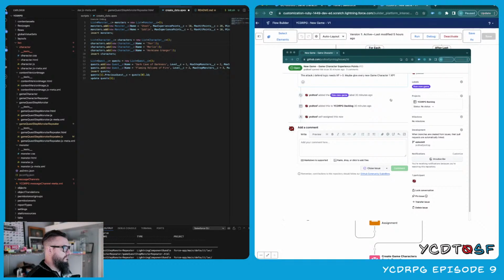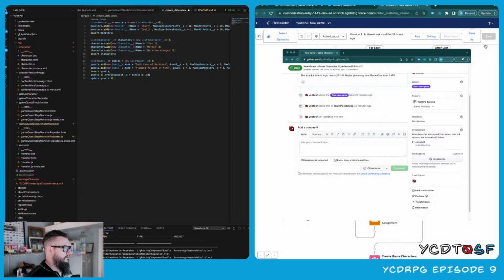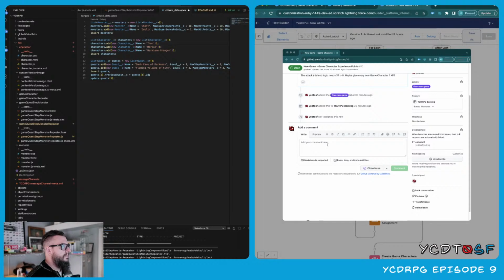And is there a problem there? That was weird. Game character experience points here equals 1. They both think something is wrong. Let's see, default game characters to 1 XP.